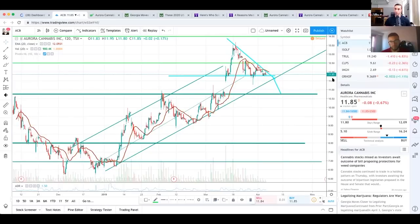That would be good because it would create a buying opportunity for those who missed out, and obviously those who are holding might just have to hold on a little longer. No, for sure. If ACB pulls back enough, I'll definitely add more to it. But I'm okay. If it pulls back again, whatever. You can't predict the future, right? So pull back, buy a little more, and otherwise, I'm just holding.